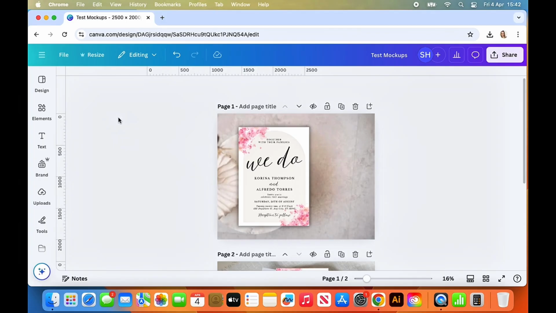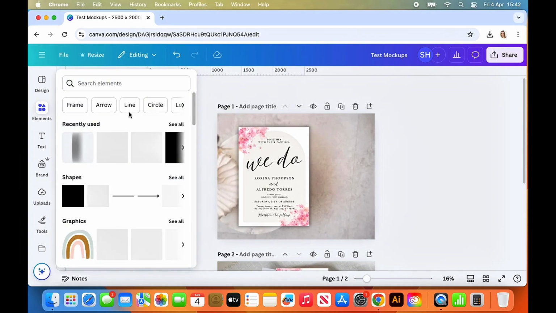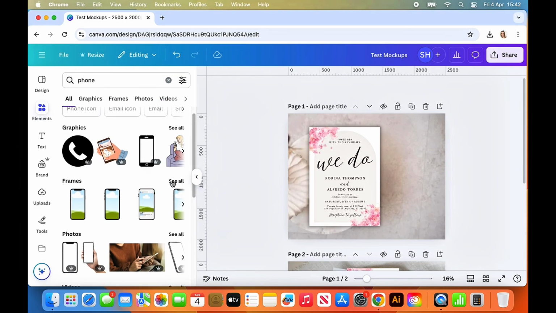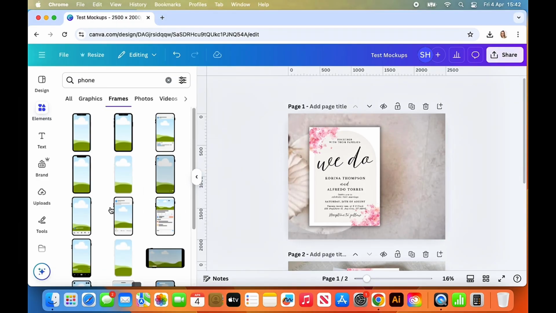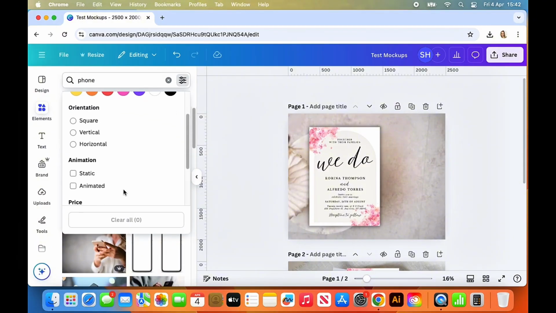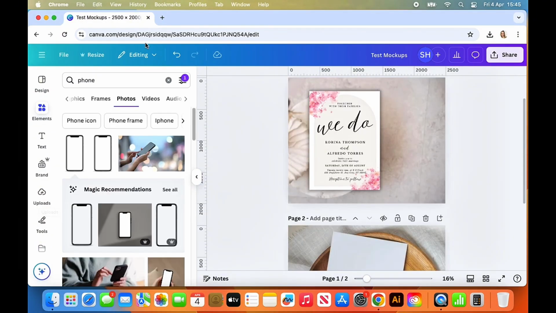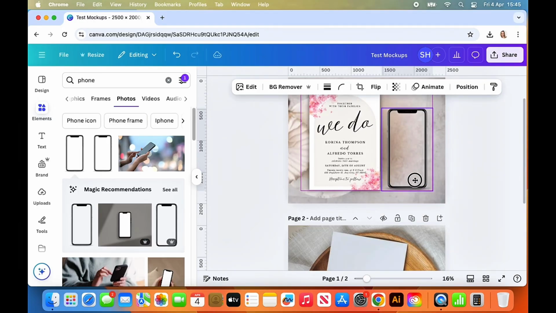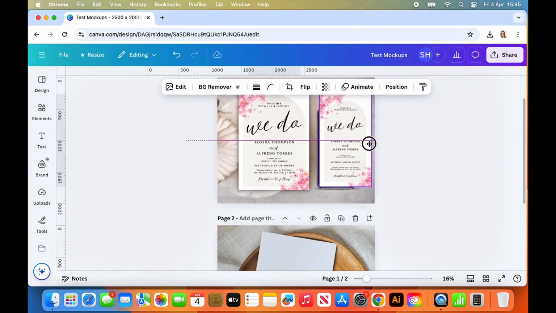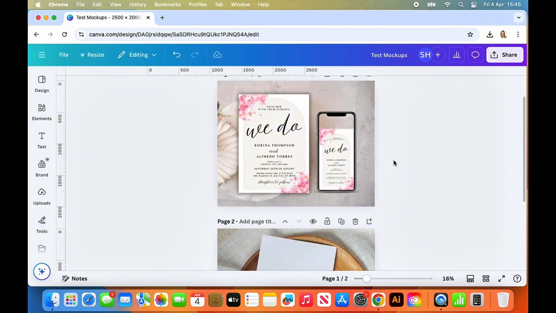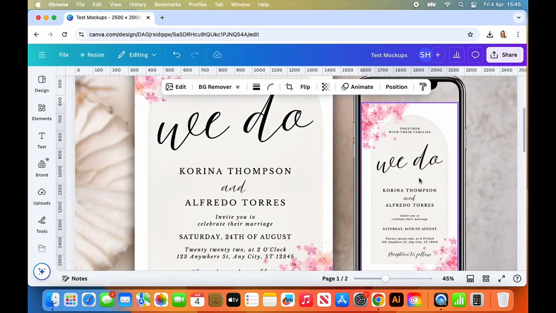So I'm just going to have a look for some phone mockups or some phone frames I can use. So I'm just going to come down here where it says frames. I'm just going to have a look. So obviously that's an option. You can use one of these phone frames, or you can go down to photos. I'm just going to click on the free tab just to make sure that all of these are available in the free version, and I'm going to grab one of these frames. I'm just going to place it there and resize it, and I'm just going to grab my mobile version of my template, and as you can see it doesn't quite fit in the frame, but I'm going to show you a workaround for this.